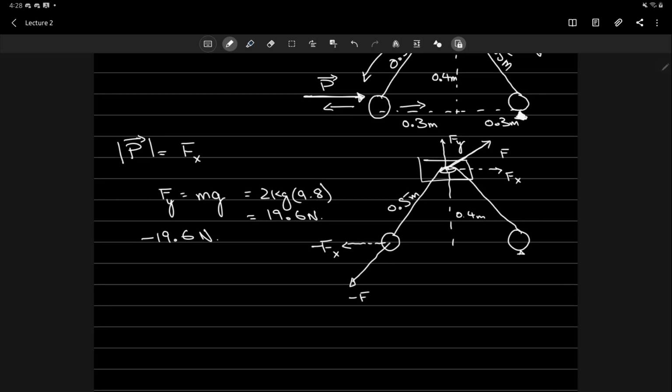So now the question is how can I get the horizontal force if Fy, the y component of the force, is 19.6 newtons and the net force always lies along the rod, right? Because we said that we had to make an assumption that if our pivots are at both ends, then the force is always along the rod. So how much should this Fx component be? That's what we have to figure out. So I did not hear anyone pointing out the mistake that I'm making, so I'm just going to continue.